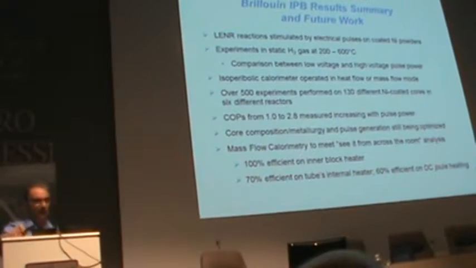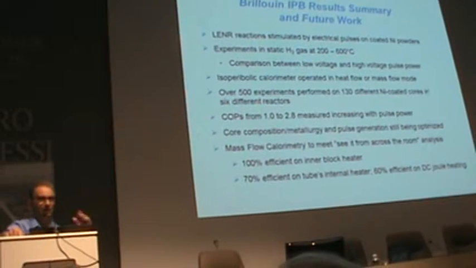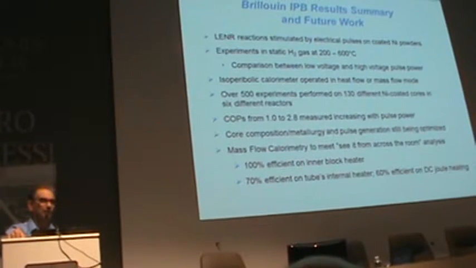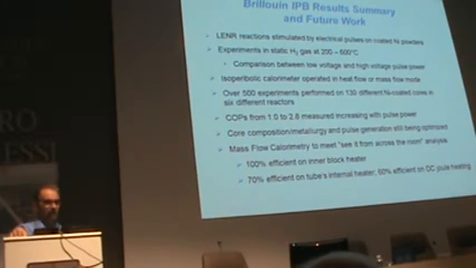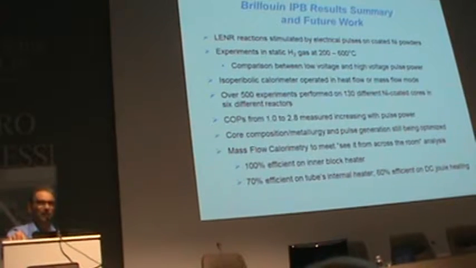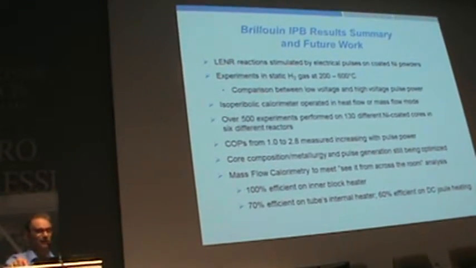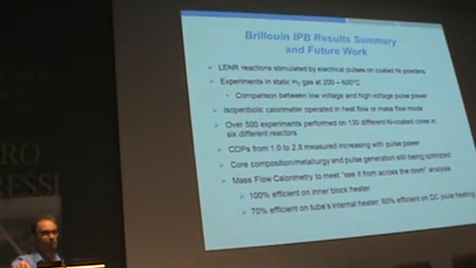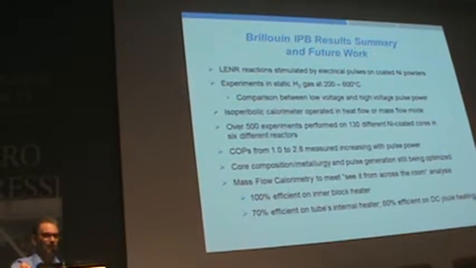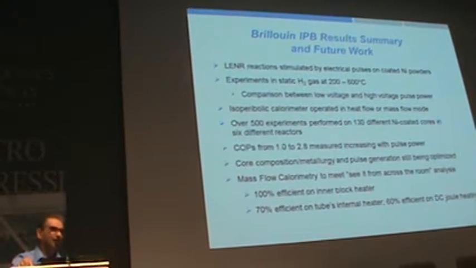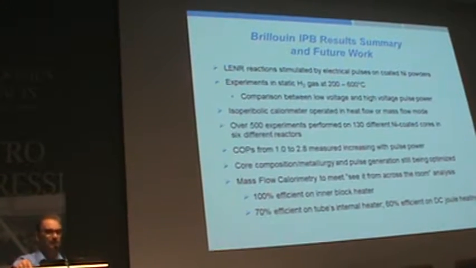So they've been stimulated by electrical pulses, like I said, high power, high voltage, high current, between the nickel and the copper across the dielectric. Experiments are all in hydrogen gas. The gas is static between 200 to 600 C. One way is to compare low voltage and high voltage pulse power. The other way is to use heater or DC.